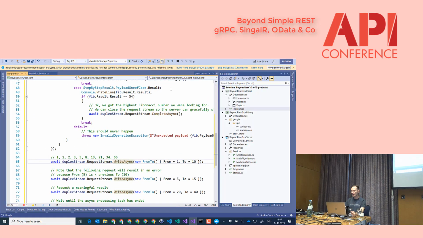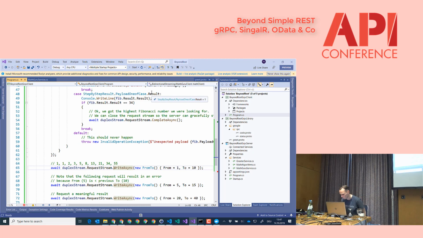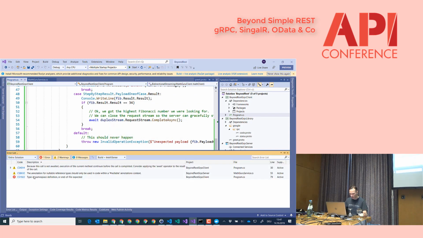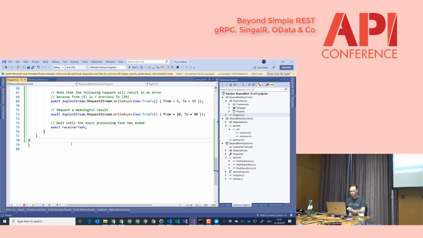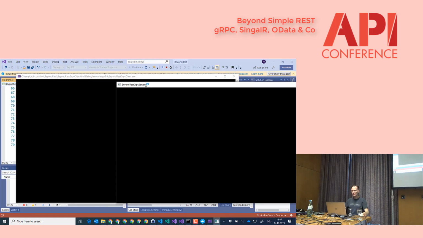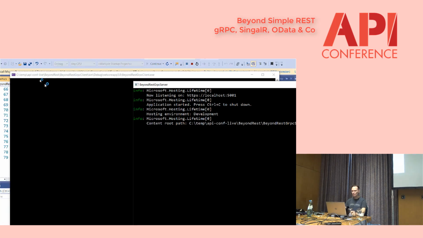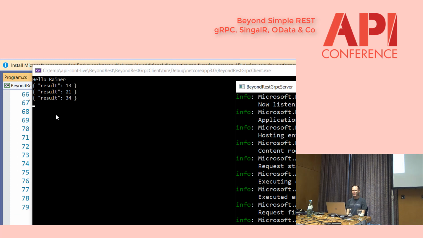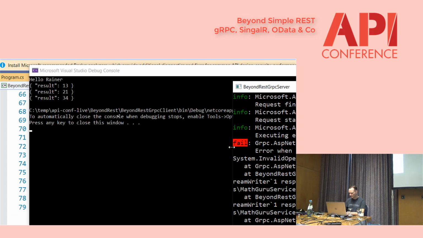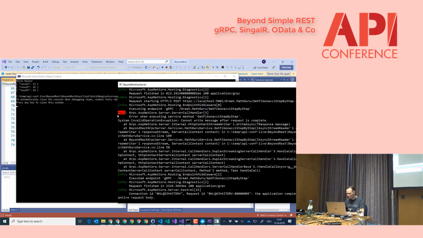Now let's give it a try. And we have an error. Where do I have an error? Oh, I copied one angle bracket too much. That is easy to correct. Now build succeeded, and let's see. Server, client, let's zoom in a little bit to the client. And nope, something was broken.